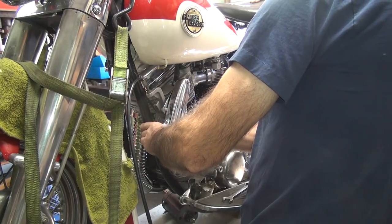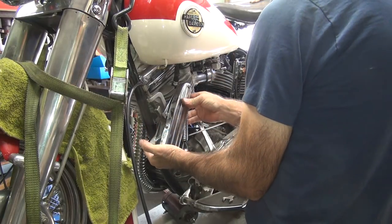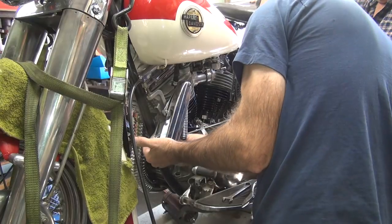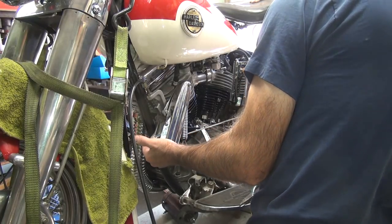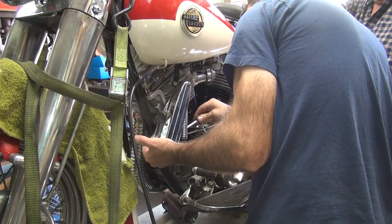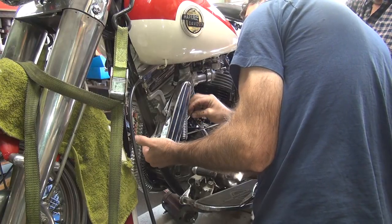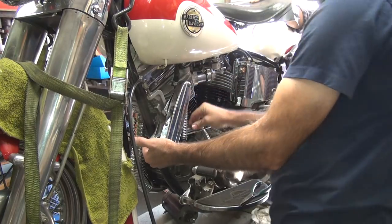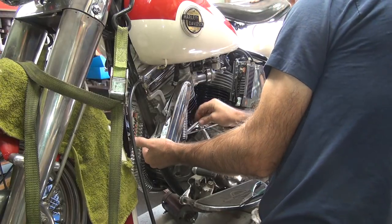Obviously you have to readjust the brake shoes after they're there. Yeah, on both bikes all that stuff's brand new. It takes like 50 miles on the shoes and stuff. I got the generator because I was going to try to put that regulator kit on there, but I don't think we're going to have time for it. They don't get a lot of room here - you've got a little monkey fingers though. You can have a wrench turn each way - if you can't even get a full wrench, you've got to go back and forth.